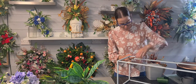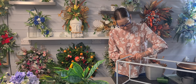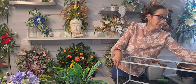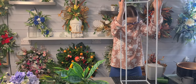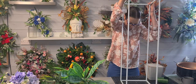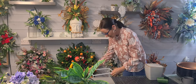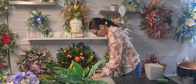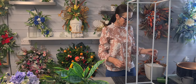Lovely. And the top comes off as well. So you can have them all stored away, flat, so they don't get in your way, because some people may think, oh gosh, they're too big. And then you just push them back on. I did it earlier. Let me do it while I'm down here. There we go. And then just push them back on, and then you've got your stand again.